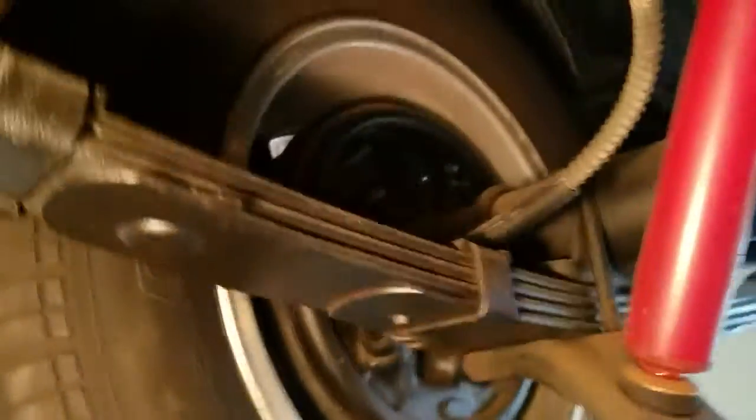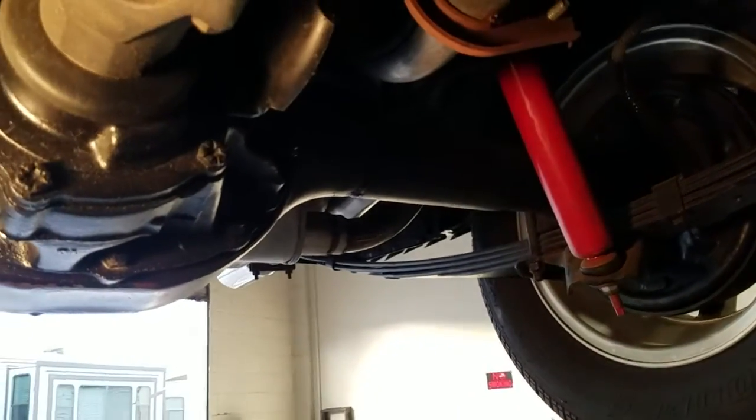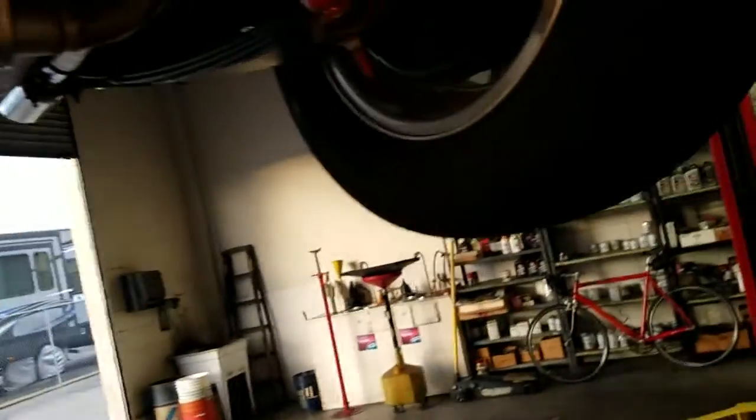They're not currently on the car anyway. We recorded the tag numbers. 350 Posi rear end — cast date is late 65K, I think it was K15. The ID tag indicates it was 67, so that seems to match up nicely. Pinion snubbers are in place. Sheet metal throughout the back of the body looks pretty clean and unmolested. May have been some replacement work done in the trunk extensions, because that's a shiny kind of paint back there.